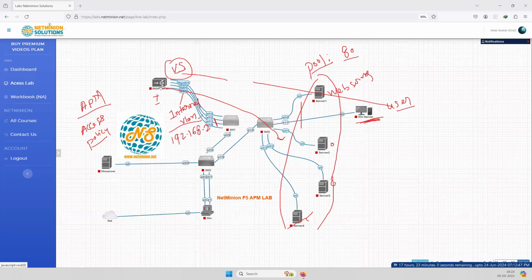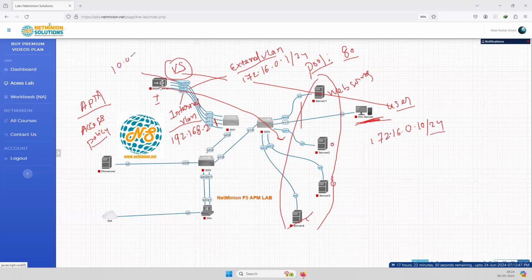And gig 0/1 I would use as an external VLAN, and for the external VLAN, I would take 172.16.0.1/24. And this user would have IP 172.16.0.10/24.